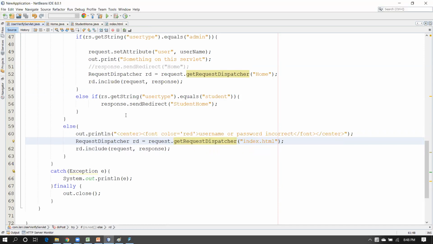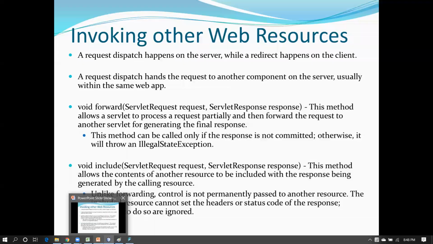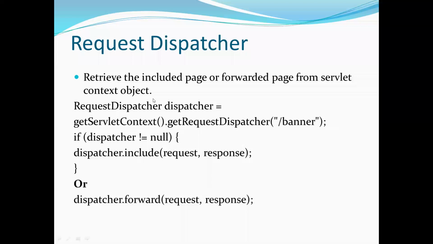Okay, good. So a few things more. So retrieving the include page and forward page, this is the way that we can get the RequestDispatcher. So I'm not going to explain this one more time because we have already seen the example.